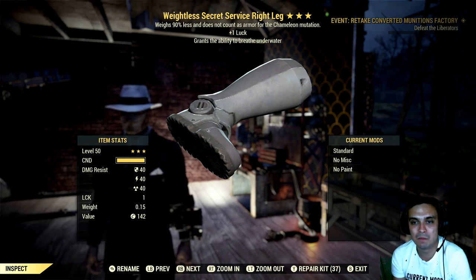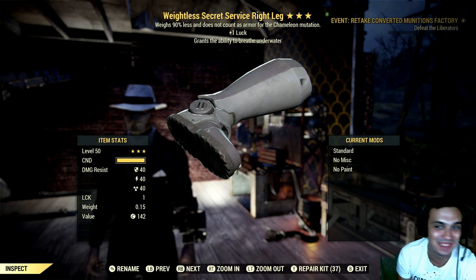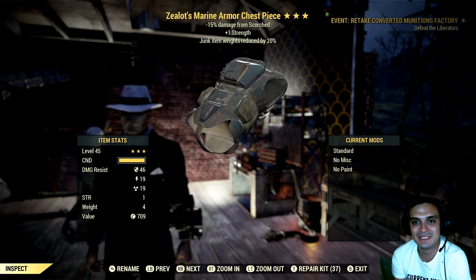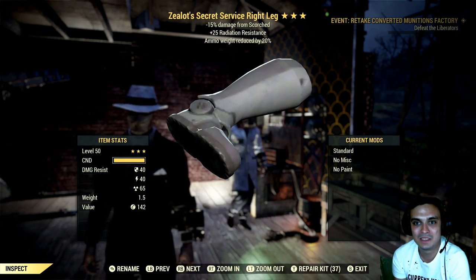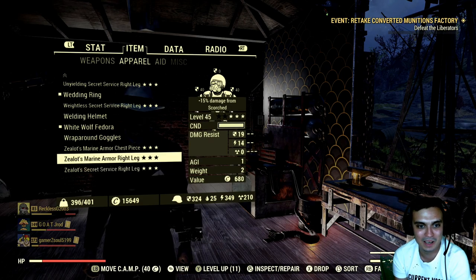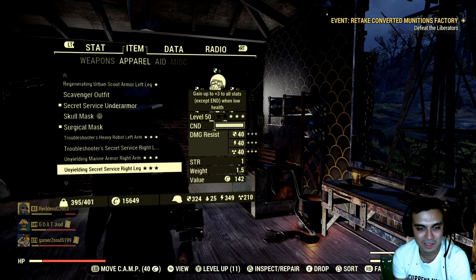Weightless plus one log runs ability to breathe underwater. Alright, that's it. I guess we're done. Well, at least now I have a complete set of Secret Service unyielding. There we go.